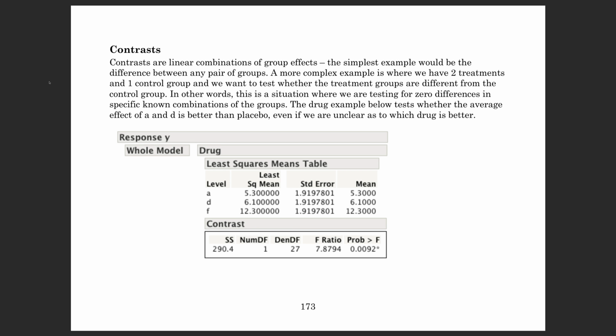So we're making use of more data in this test, so not surprisingly it's more sensitive. In this case the F ratio is nearly 8 and the observed significance level is below 1%. In other words, it seems quite clear that there is a drug effect even if we're unclear based on this data as to which drug is better. So at least it's persuasive that at least one of the drugs is useful, but we can't tell which one is the better one.